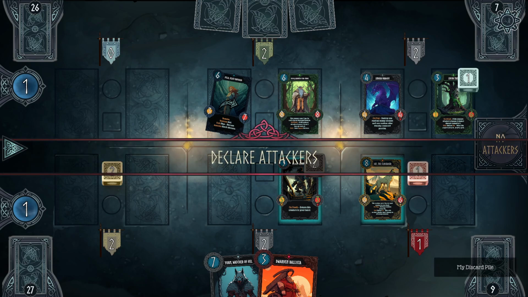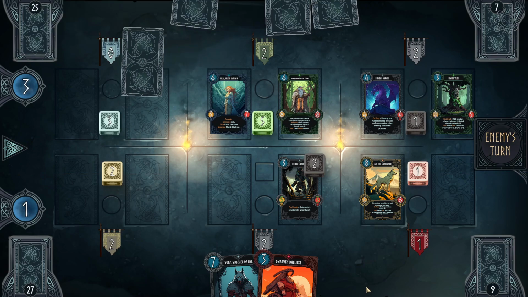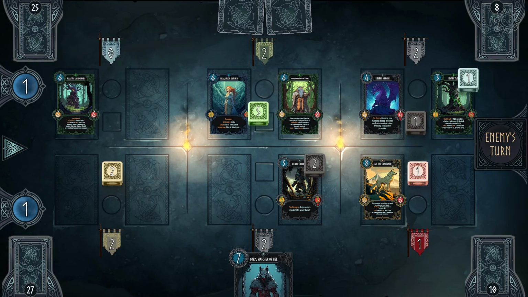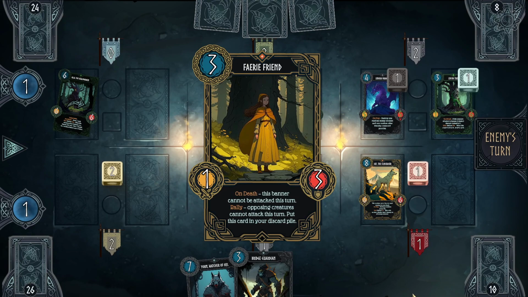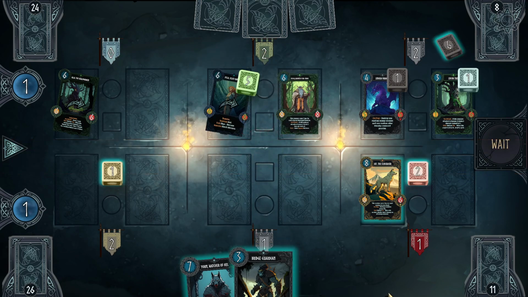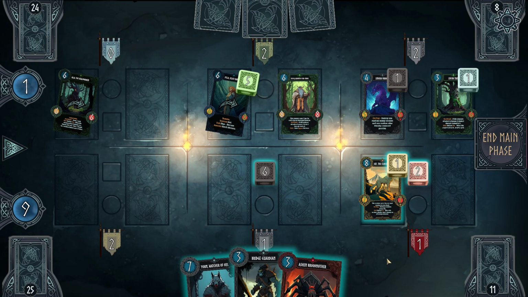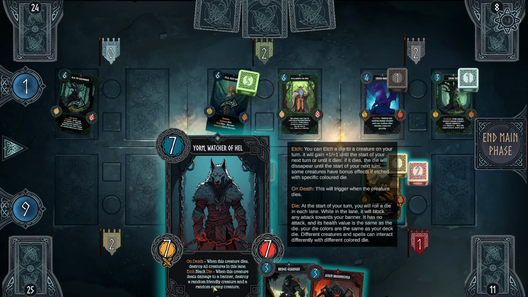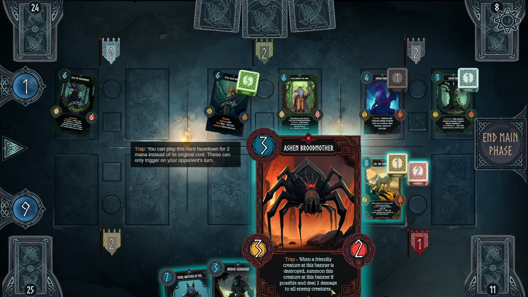I feel like I just have to sit. Sit still, not do anything. Ooh. There goes my banners. Itchy yellow die: when a creature attacks, deal 1 damage to all enemy creatures. I'm doing it. And then I have 9 points, so I can use Yorm. Or I could just have both of these.